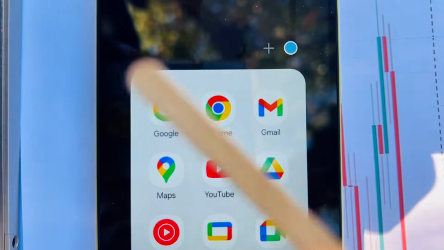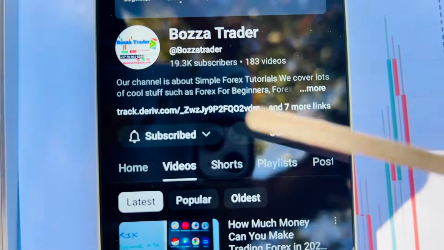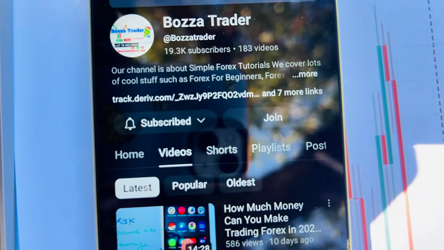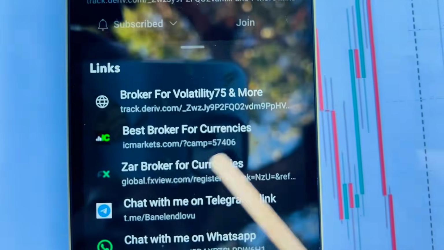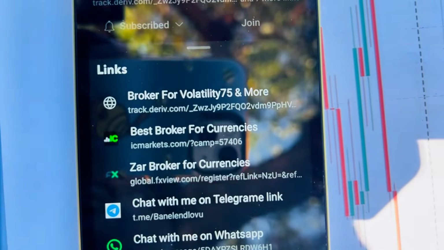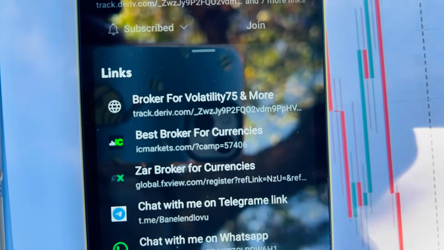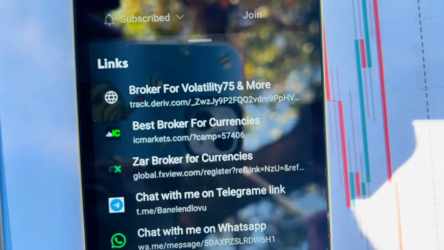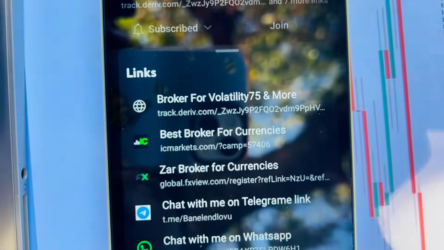Make sure that you have Chrome, Google, or Safari. Now we go to our YouTube channel. We use the same links that I've said you can use to register a trading account. So you click here once, and you'll see the brokers that I recommend. They are reliable and trusted. Your money is safe with these brokers. They offer a lower spread, and a lower spread is what we want when it comes to trading, so that we don't pay too much in fees.